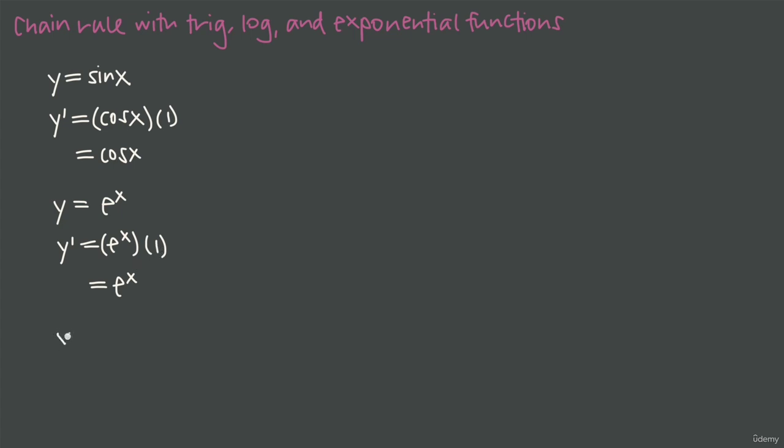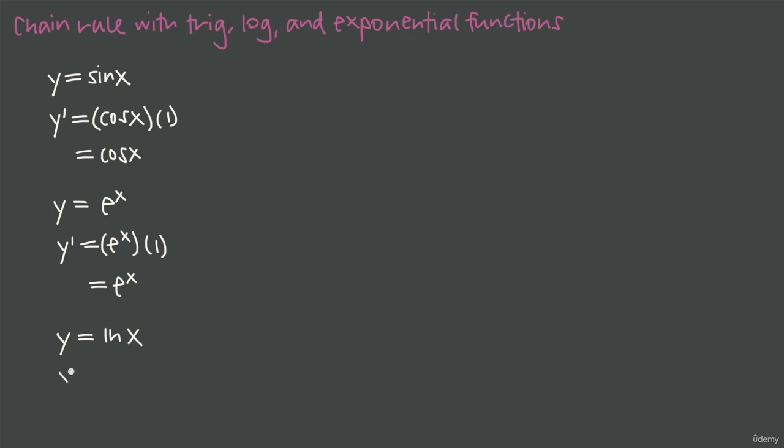And then finally, we were doing the same thing, we just didn't realize it, with log functions. So for instance, if we had the function natural log of x, x is again the argument. You can think about it as the inside function. And so when we take the derivative, we have to multiply by the derivative of this inside function. We have to apply chain rule and multiply by the derivative of that argument.